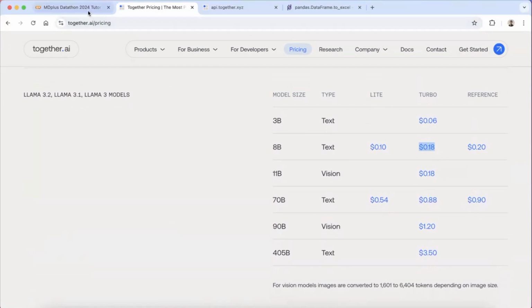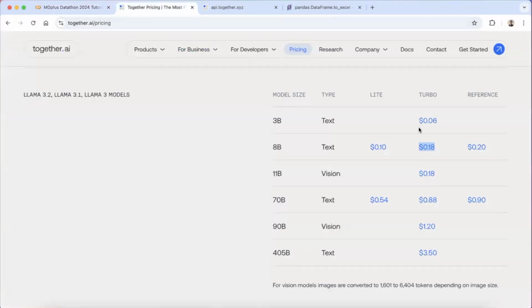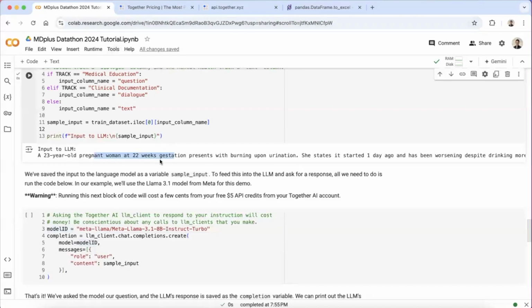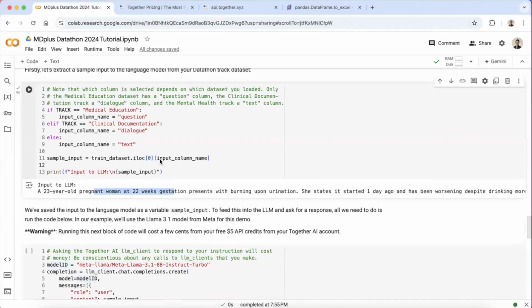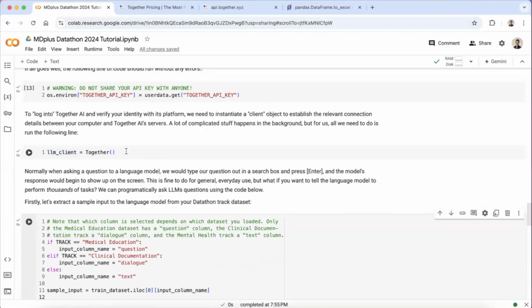If I want to estimate the cost of this input, maybe it's like 300 words, so maybe it's like 6 cents to run. It's important to be conscious about this. We don't want anyone seriously digging into their bank account, so it's something you should be monitoring. There are ways to circumvent this problem. You could use smaller models and just run them on your own computer.